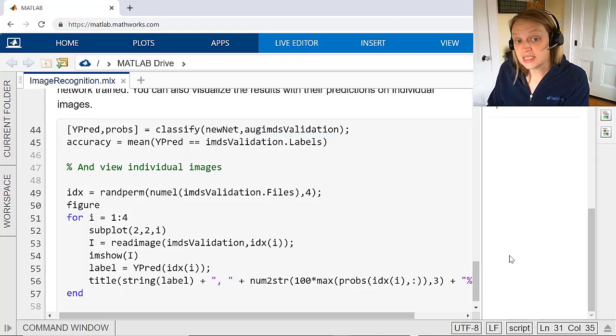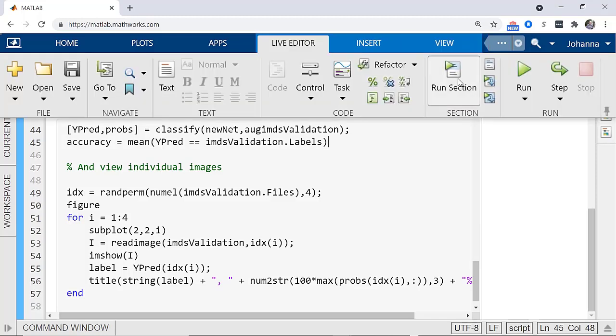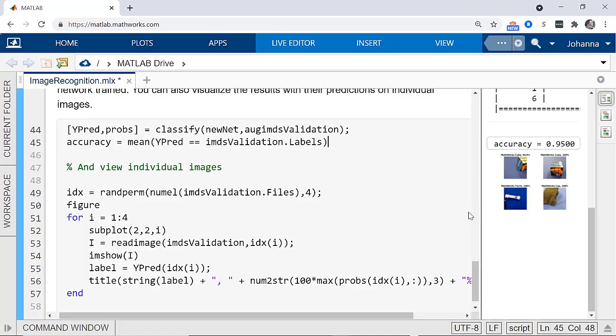You can run the classify command to test all of the images in your test set and display the accuracy of the test set, in this case, 90%. Finally, you can select images in your test set to visualize with the corresponding labels. You now have a fully working model customized to a new task. See the links below to continue with more image recognition tasks or keep exploring deep learning with related applications.